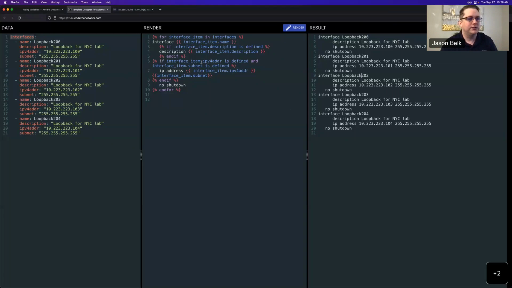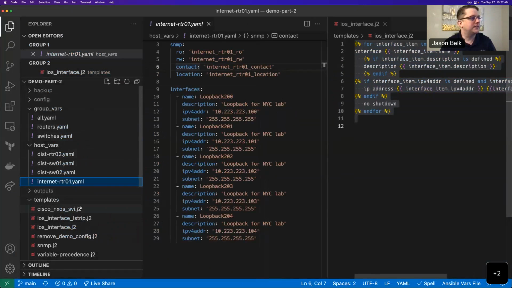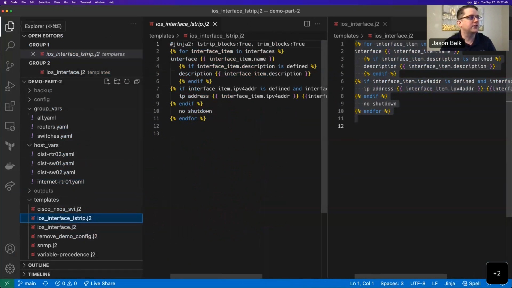One of those, which I gave this example for, is that when you're doing looping and conditionals and some other things that you can look up in the documentation examples I've given in the README file, you're going to have some indentation spacing issues that may or may not break your configuration depending on how bad it is. What you're going to want to do is add into your templates specific Jinja 2 additional configuration lines.